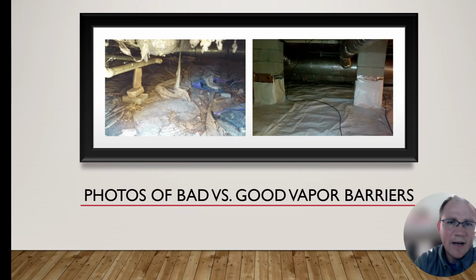In this slide, I wanted to show you real quickly a couple photos of vapor barriers. The one on the left is definitely the bad vapor barrier I showed you in the last slide. The one on the right is a good vapor barrier. This one just happens to be in white. A lot of people will use black. As long as it's 6 mil or bigger, that's fine. And in this one, we actually ran it up the piers a little bit and capped it off with some tape. But I wanted you to see the difference real quick of what a good vapor barrier looks like as opposed to a bad one.